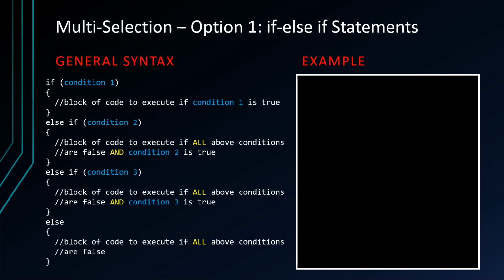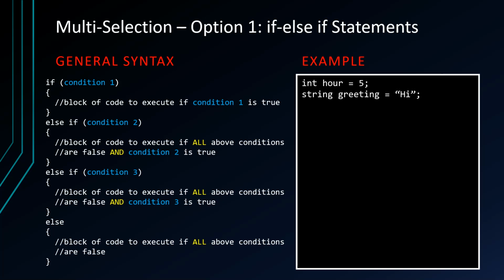What this tells us is that the code tests each one at a time from top to bottom until it gets into one of them. And once it gets into one of them, it's going to execute all the code in that chunk, and then it's going to jump out of the entire if structure, the entire thing. It's going to go right past the else case. So even if it gets into the first condition, it's going to execute all the code in here, then it's going to jump out all the way around and go outside and below that else case. Okay, so what does an actual program look like?